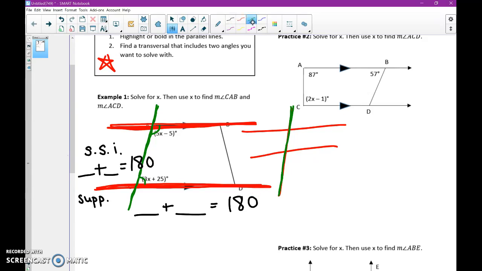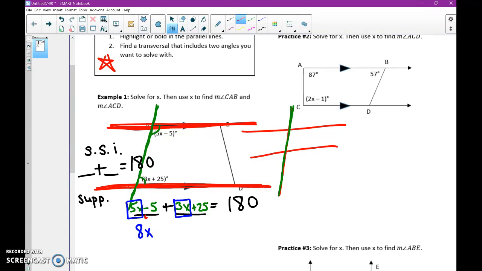All right, well, let's fill in our blanks. Those are our two angles. One of them is 5x minus 5. The other is 3x plus 25. So those two angles together have to make 180. So now let's start solving it algebraically. I've got a couple x's on this side, so I can put together some like terms. So I've got 5x plus 3x, which makes 8x.